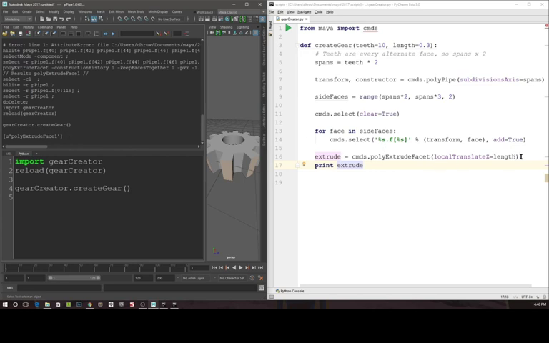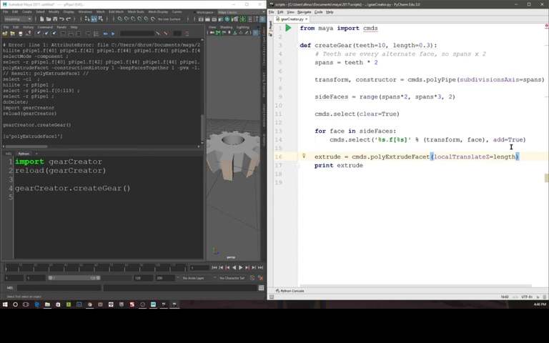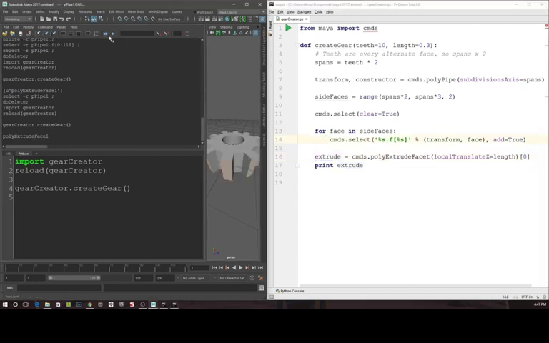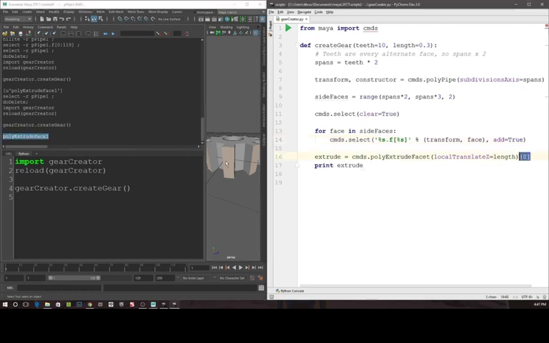Since our list will only contain one object, let's only get back the first object inside of it. We'll do this by putting the square brackets after calling it, and we'll give the value of 0. Again, what we're doing is we know this gives us back a list, and we can access that using the same accessor method we've seen for lists, which is using the square brackets and using the 0 to access the first element. We then assign all of this into the extrude variable. If I delete this again and run the script, you can see that we now get the poly extrude face 1, which was the first element of that list.